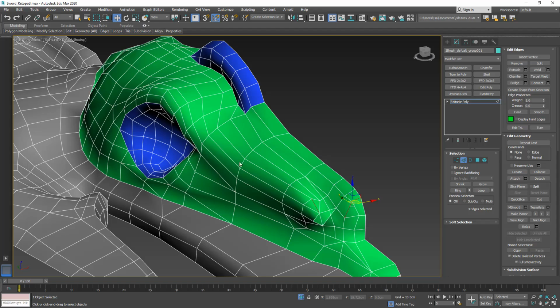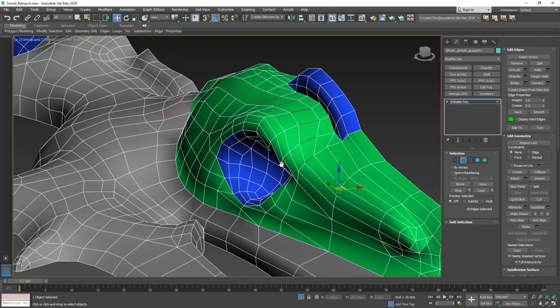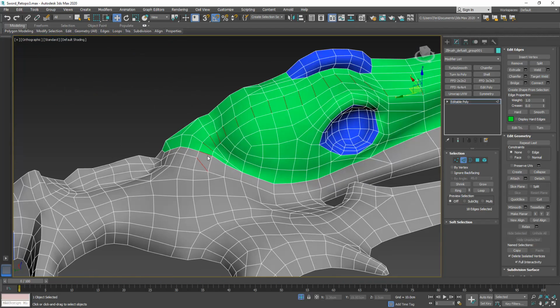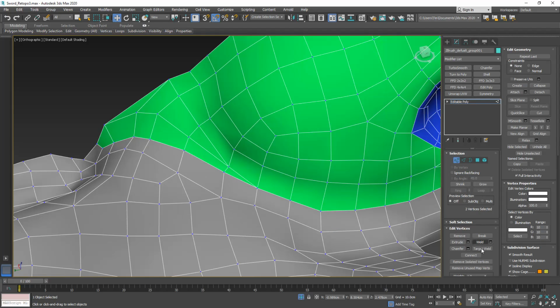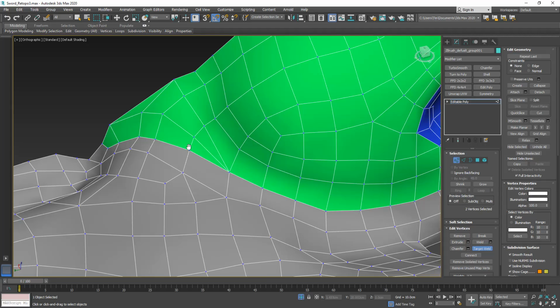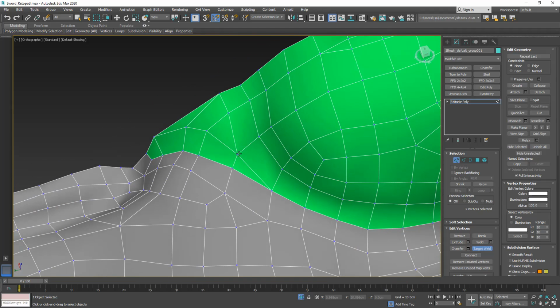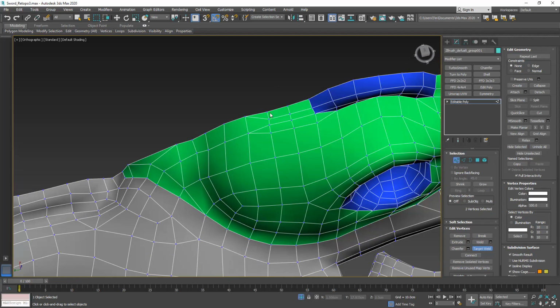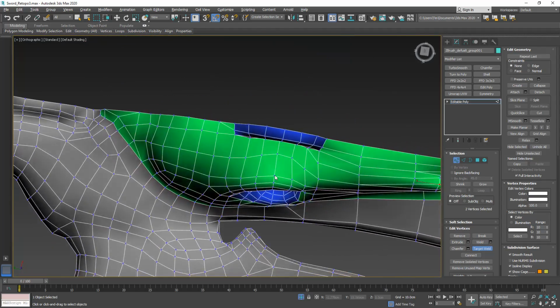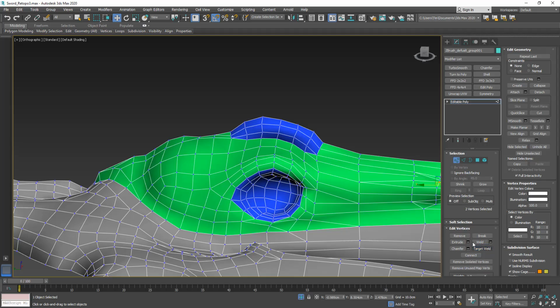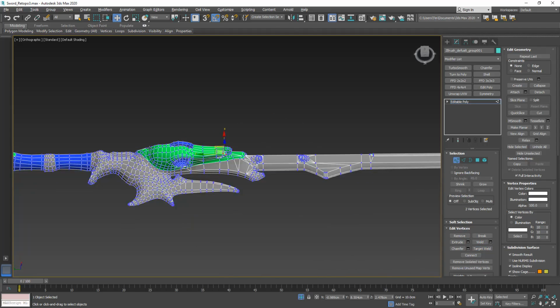And as a next thing, I think we could collapse this ring here. I'm gonna just use Alt to not affect these two edges there at the front, but these here can be collapsed then. So now with target weld, we can also optimize it a bit more. This here could also be target welded. This doesn't really do much, so we should get rid of it then. And I'm going out of the target weld mode.